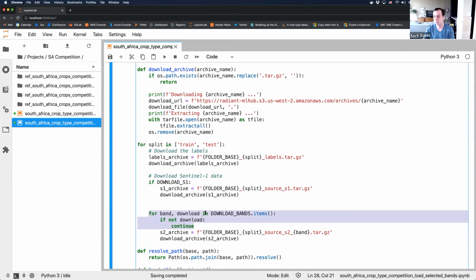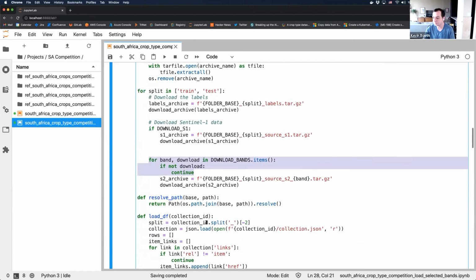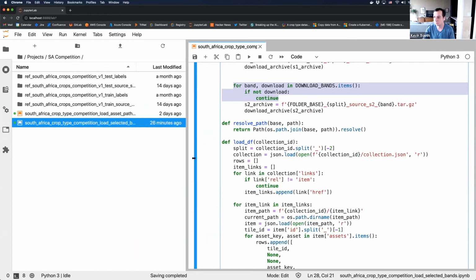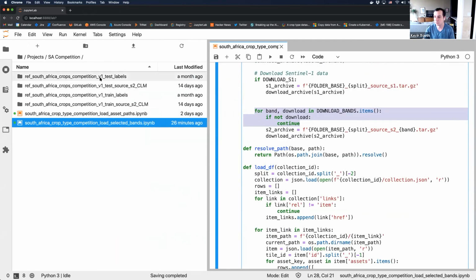The label files are always going to be downloaded. Once all the files are downloaded and extracted, you can see here on the side the test labels, the test Sentinel-2 cloud mask, train labels, and train Sentinel-2 cloud mask. They each get extracted into their own individual folders.